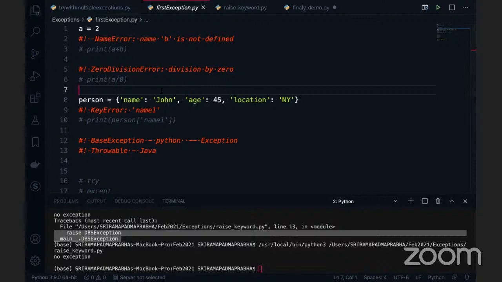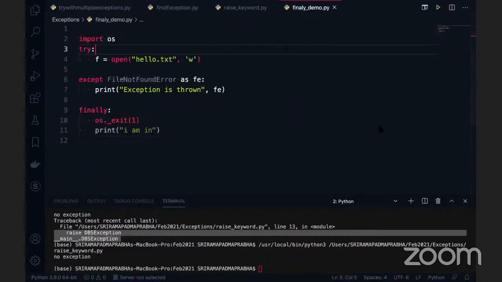So anything else, guys? Do you have anything in your mind? Do you have any questions you want to clarify here in the exceptions? That os._exit, there you gave 0 and 1. 0 and 1 both are meant for the same purpose, right? The purpose is the same only, but the instruction command name is different. Is it either to close it abruptly or by your own choice, something like this?